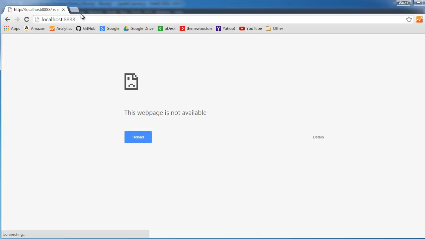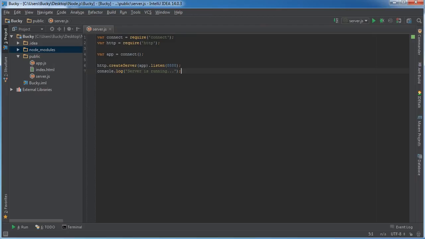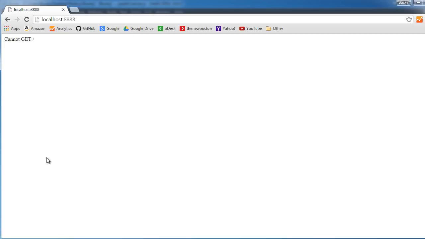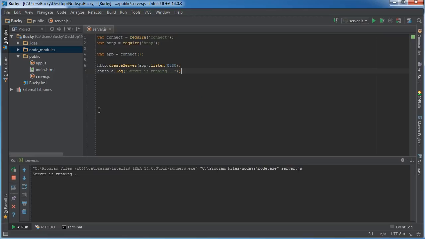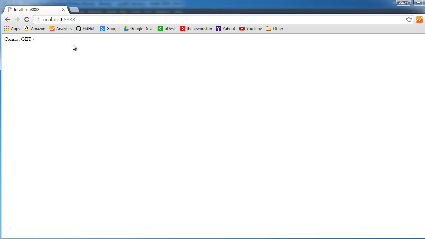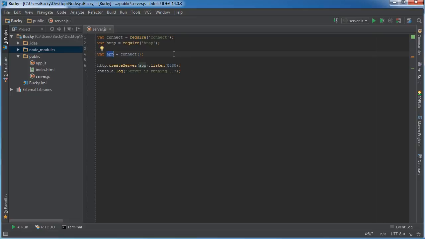So right now, if we try to connect to our server, nothing is happening. But if we run this bad boy, then check it out. So we have a connection, but right now it says cannot GET /. This means that it can't even get the home page because obviously we just have the really bare basics right now. Alright, essentially, like I said, whenever we connect to our server, in our code it's going to look to app right here to say, how do you want me to handle this request?